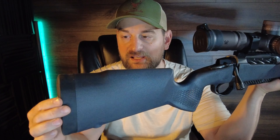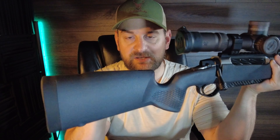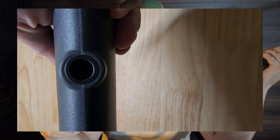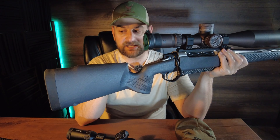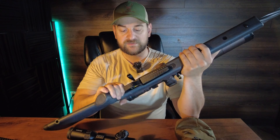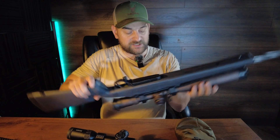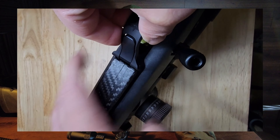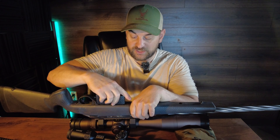It features about a one-inch thick, pretty stiff recoil pad and has a carbon composite stock — to me it feels like polymer reinforced with carbon fibers. It has a flush cup at the bottom for your QD sling and a ball-like palm swell. It's pretty hefty and has checkering for added grippiness. Coming forward you have metal bottom metal. The push button release is inside the trigger guard for the magazine, which I actually don't really prefer if I'm honest. In long action it comes with a three-capacity carbon fiber magazine — that's pretty cool. In short action it comes with a five-capacity P-Mag.